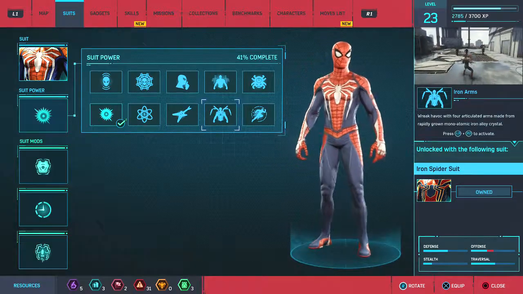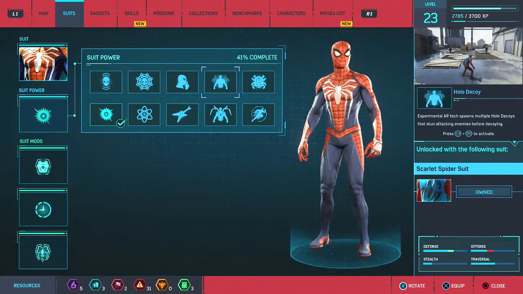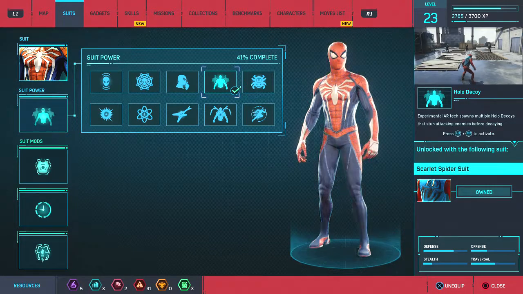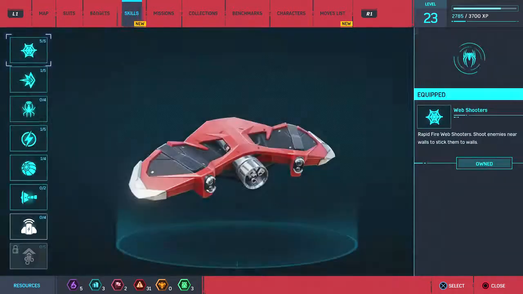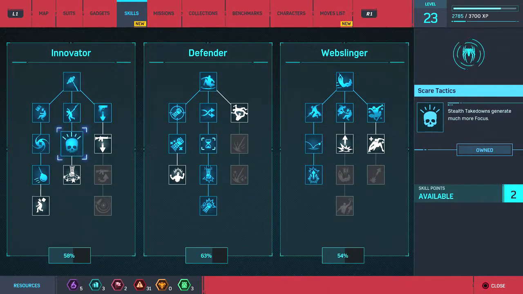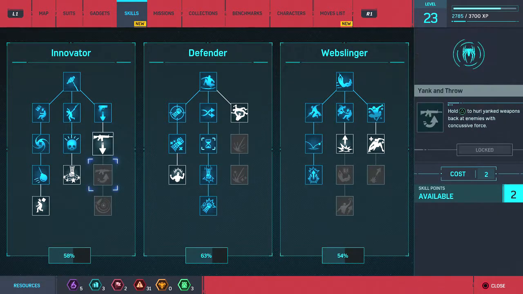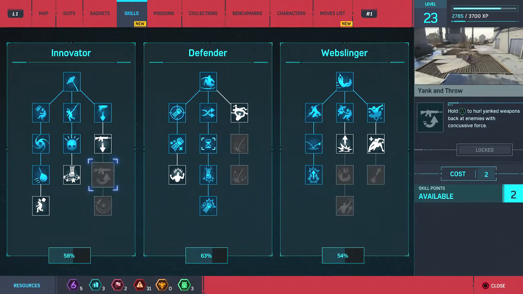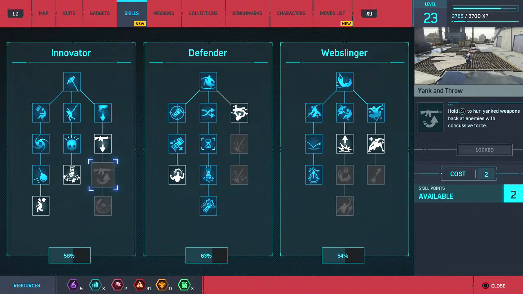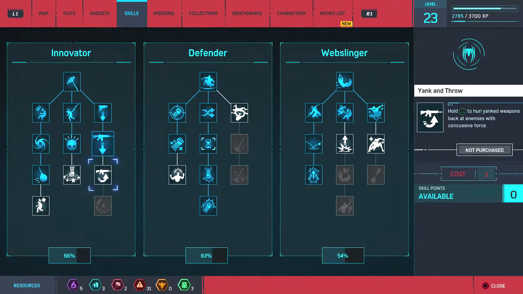Rock out, Iron Arms. Iron Arms helps me when I get surrounded. But let's try out the Hollow Decoy. And we got 2 points we can put something into. 2 points that can go into Rifle Shield and Launcher Yank, which can then go into Yank and Throw. Yeah, let's go ahead and do that. I've been putting it off for way too long, actually.